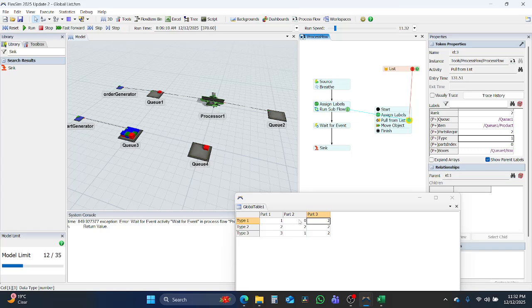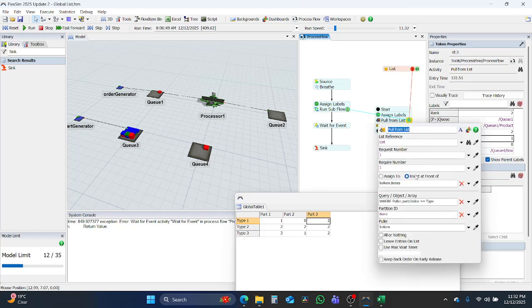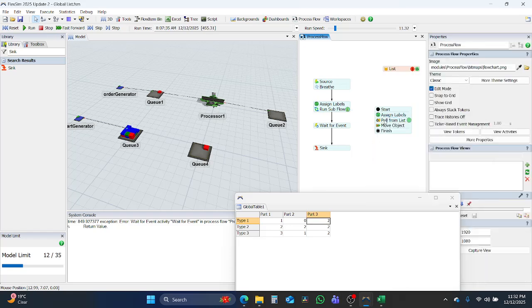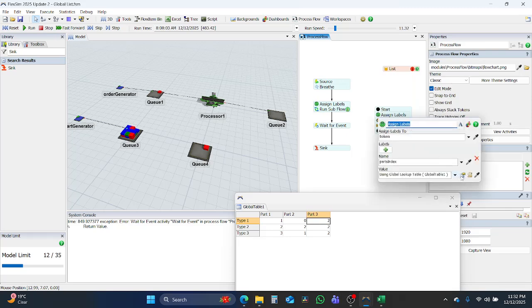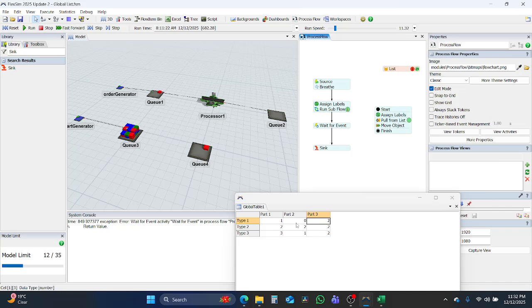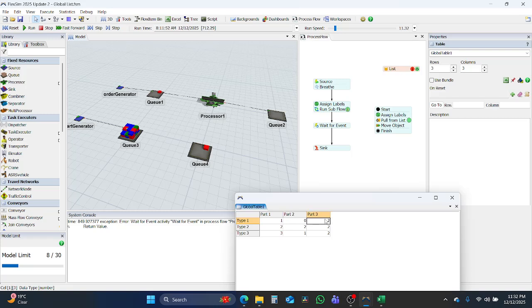So the pull list, another issue is here. Pull list, the assigned table, column dot rank, the second column. So if there is a 0 here, it's best to have only one port here because it's asking for 0 item. This is not going anywhere. Okay. So now let's say we only need one port from here, which is the red port, and that should complete the order.